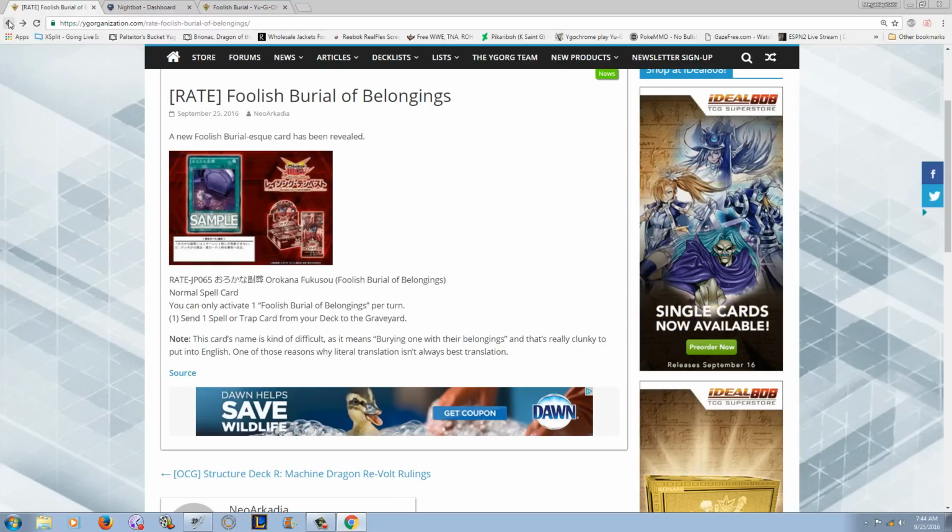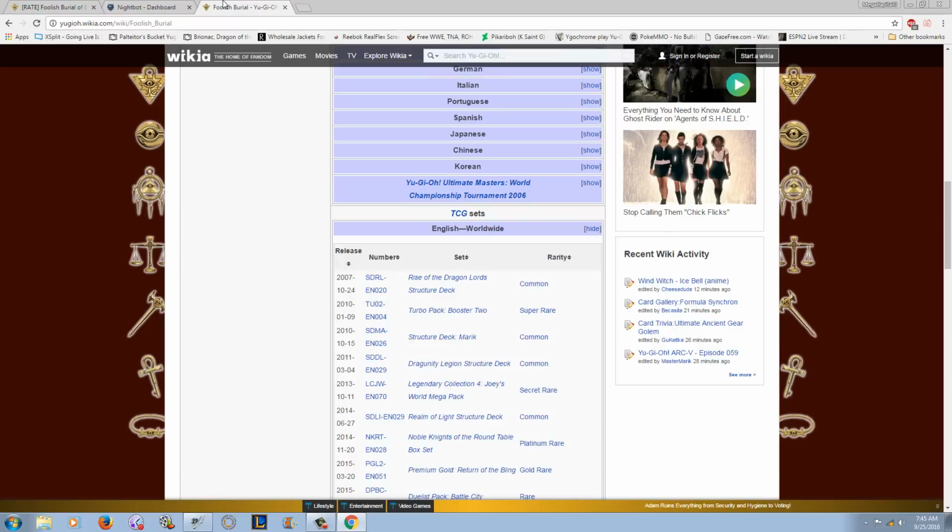I say that because Foolish Burial already dumps monsters into the graveyard, so the next logical step would be one that dumps either spells or traps, and thank God this one does both, because I don't think I'd want to play a Foolish Burial that just dumps spells or just traps. This one does both, so it is a card that I would say is good, but it's definitely long overdue, especially when you consider that Foolish Burial came out in 2007.